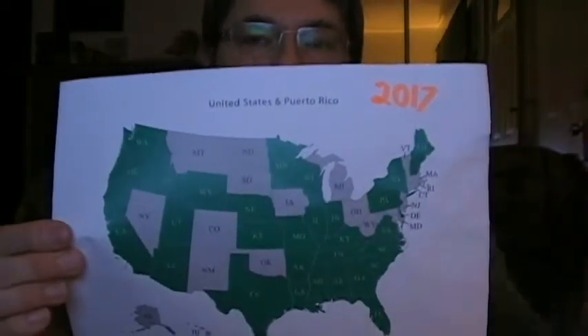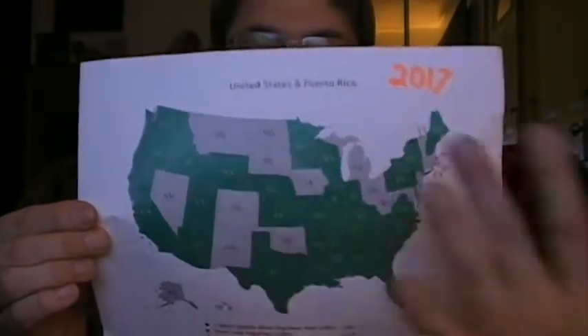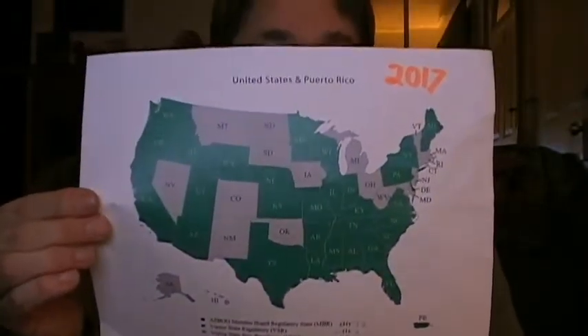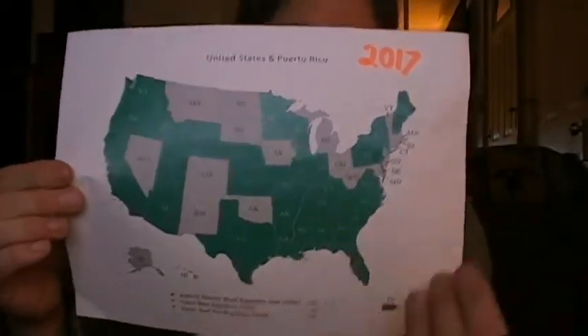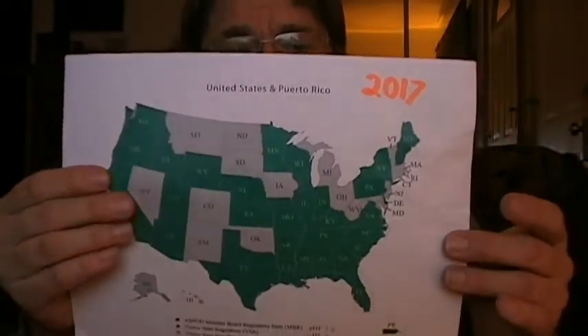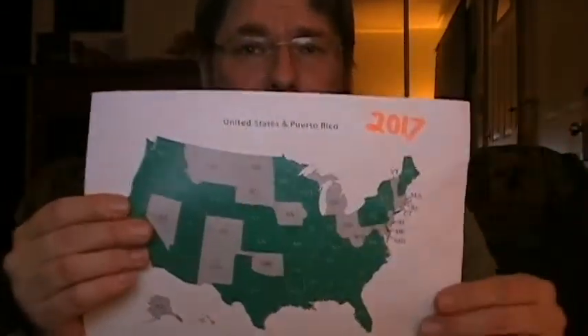Here we have a 2017 map. The green states have professional geology licenses; the gray ones do not. There's a VSR shown in orange down here, but there are no VSRs anymore — this map has an error that was corrected in another document. It really surprises me that some states don't have it that really should, like Michigan, Copper Country, Alaska, and North Dakota. I don't know why these states don't. I know why Michigan doesn't, but that's a talk for another time.